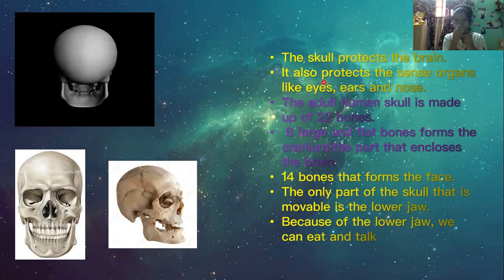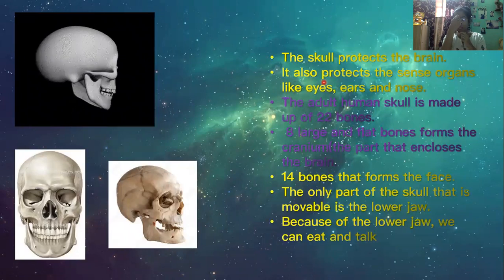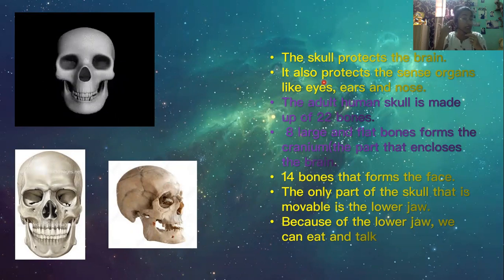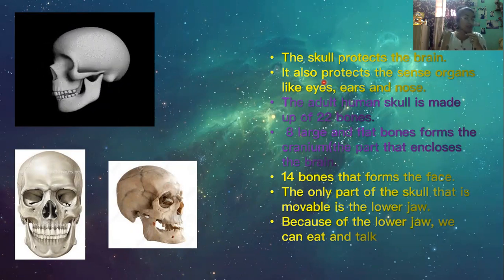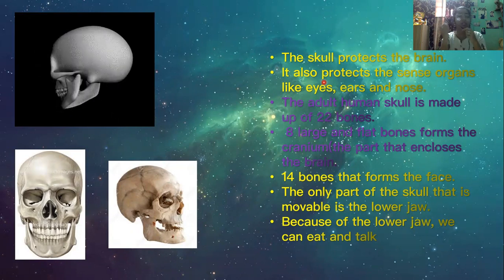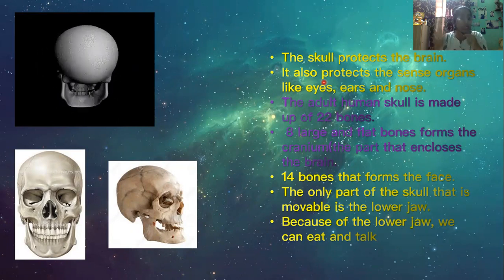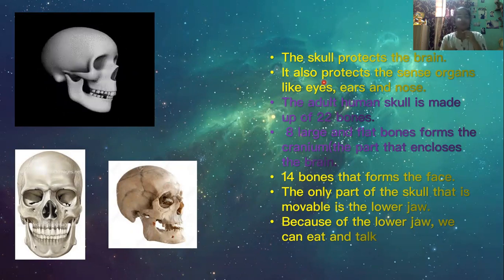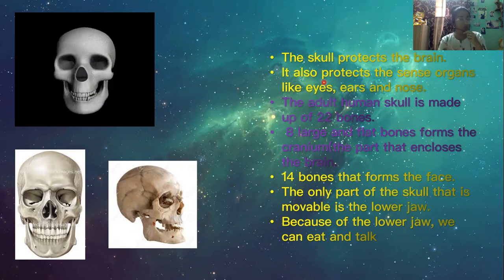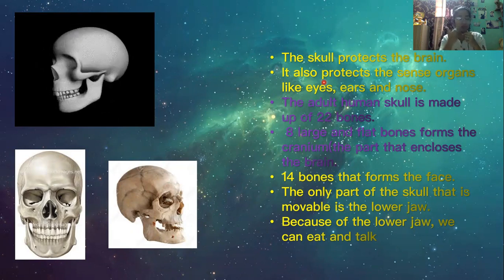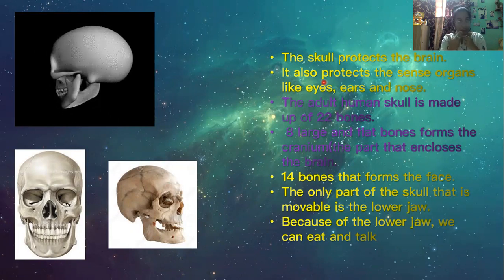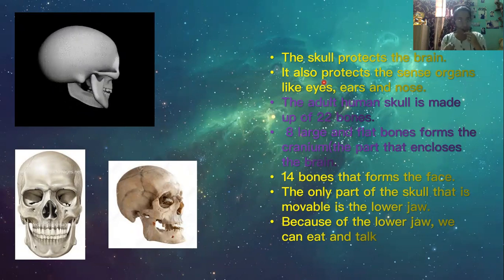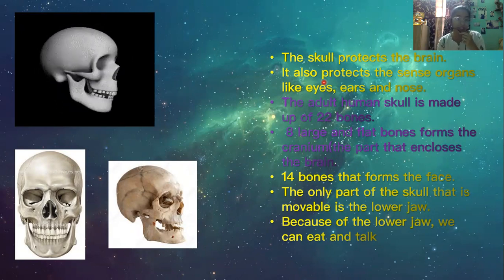It protects the nose. Inside the nose there are special organs that actually help us to smell things. It also protects the ears, because inside these ears there are some small bones and organs that actually help to hear. It is also the opening through which food is taken in. The opening of the digestive system is situated in the skull itself, so it is also important in matters of ingestion or eating for the digestive procedures.